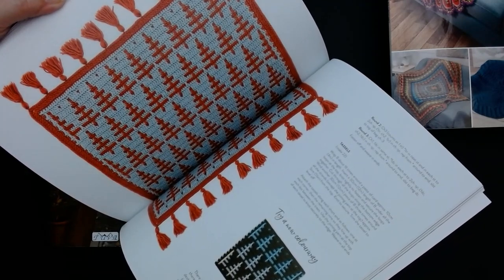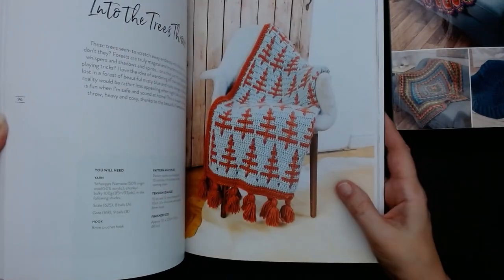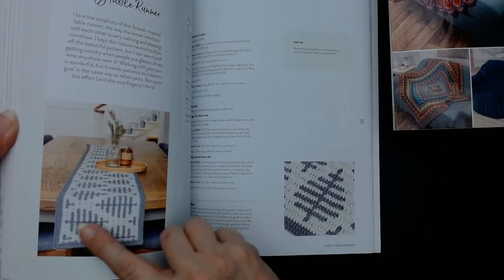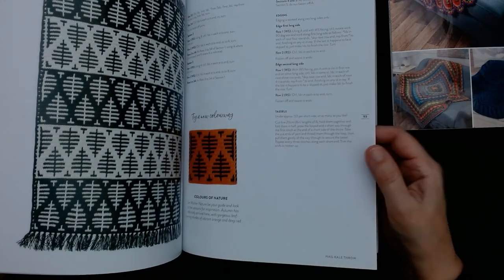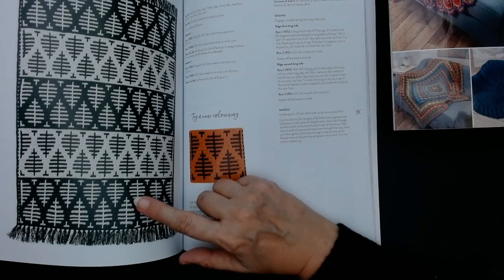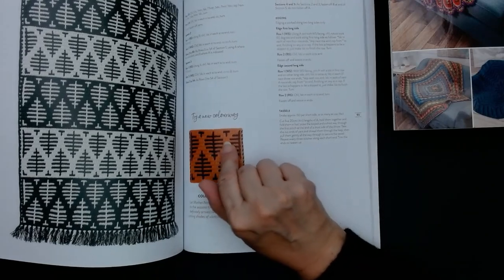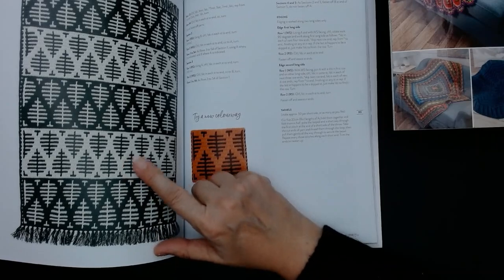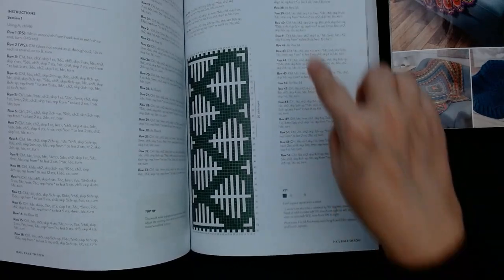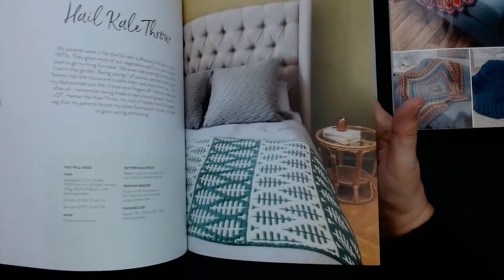And that's what I was looking for — something kind of like that. Look at it done, just elongated a little bit. That is amazing — so so nice. But that's it in different colours — it tells you how you can do it in different colours. You don't have to do the black and white or the grey; you can do it with just two different colours as well. And it's done in rows — it tells you how to do it in rows, and there is a graph as well. So you can do it either way.